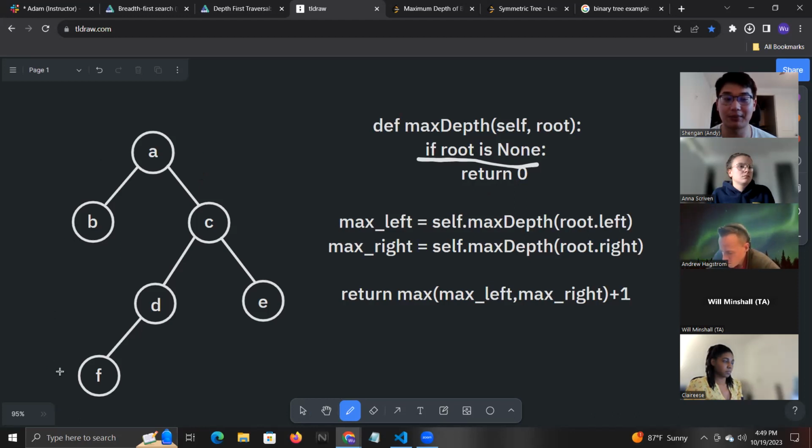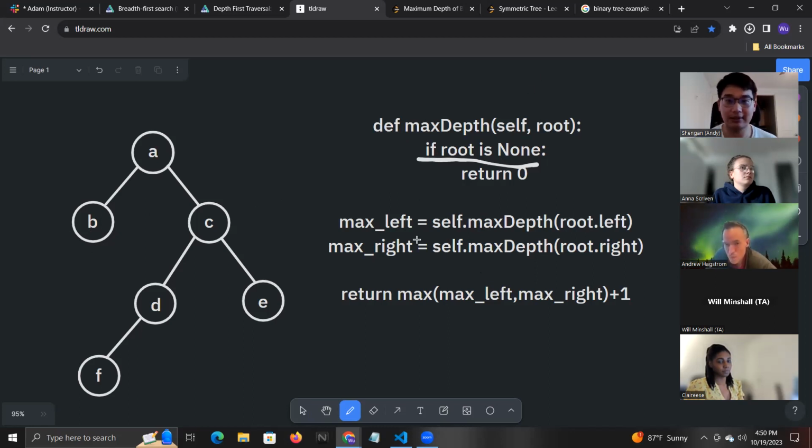And then to make it more concrete, when we reach an end node, or a leaf node, the definition of a leaf is a node that doesn't have any children. In this case, B is a leaf node, F is a leaf node, and E is also a leaf node. So when we reach those leaf nodes, and B is calling its None children, it's giving None as an input to max depth. In those cases, they will return 0 because there's no more levels below those nodes.